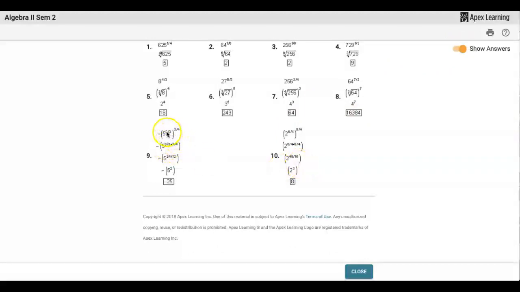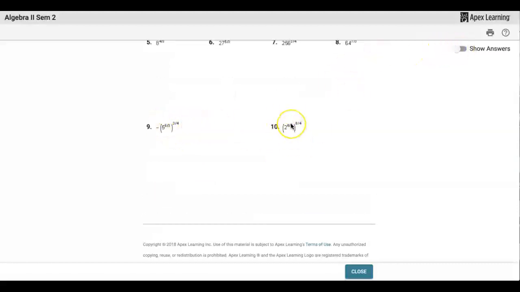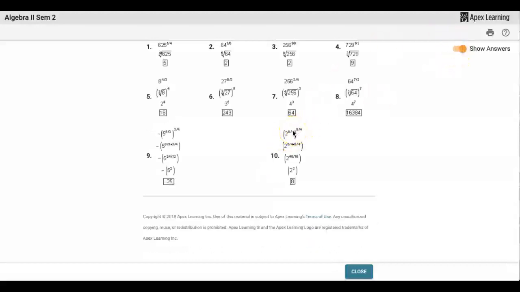All right, same thing over here. You have an exponent raised to an exponent. You can multiply those together, simplify, and it's much, much easier. Or if that's confusing to you, you can do order of operations, but it'll get really complicated really quickly with the numbers that we have here. So you could do 2 to the power of 6, and then take the 4th root of it, and then go through the process, raise that number to the 8th power and then take the 4th root of it again, right? Or you could just do our shortcut method of multiplying those exponents together. So again, when you have an exponent raised to an exponent, you can just multiply those exponents together.